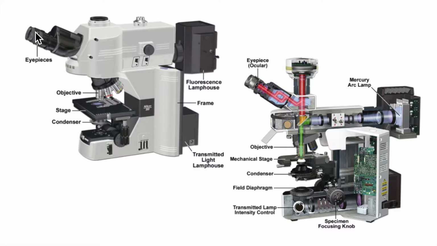We have the eyepiece, which is going to be important if you're not taking digital images, if you're just viewing it with your eye beforehand, usually, because most of the time these days we want to get digital images. We also have the photomicrographic system, and that's what's actually going to give us the capability of recording images, so the computer and camera associated with that. So typically that digital camera system will be on top near the eyepiece. I think you kind of see the inside view of that here. So that's what feeds it to the computer.